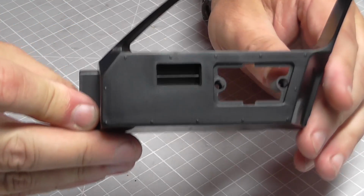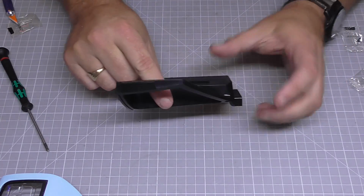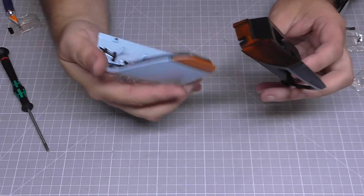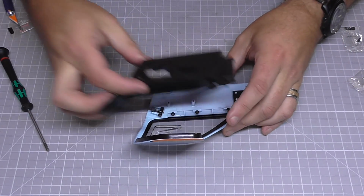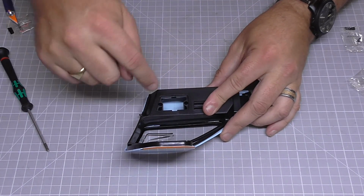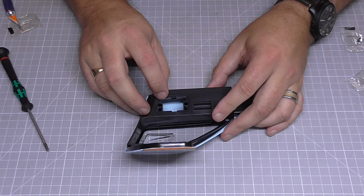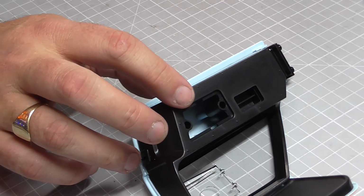So then from the other side, you see we've got this sort of like indent in this section here. We're then going to be mounting this inner panel to the door. So this is just going to go over the top, just like this. We're lining up these 2 metal lugs there over the top so we can put screws just down this side. Now they're going to take FD01 screws.